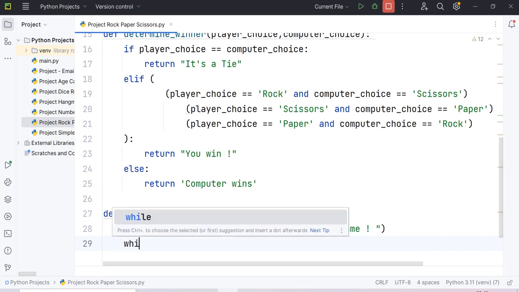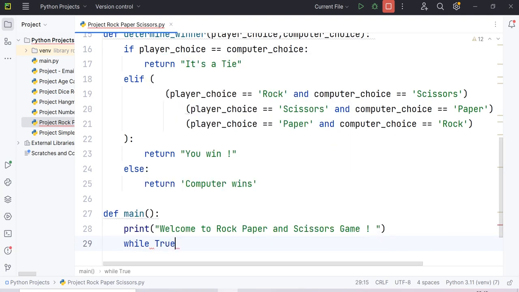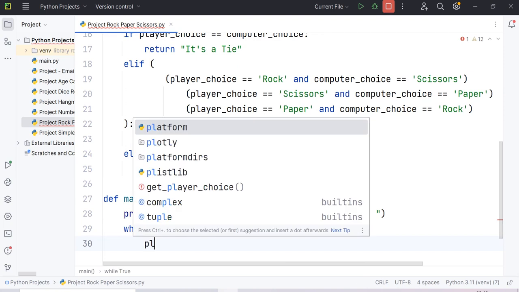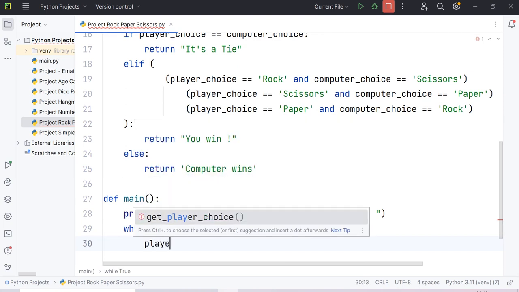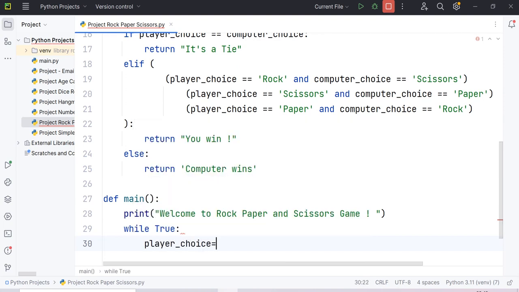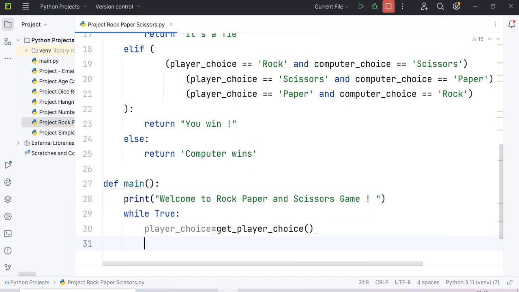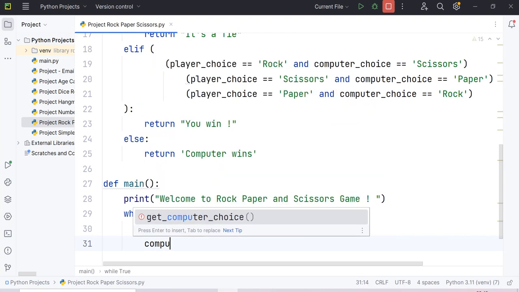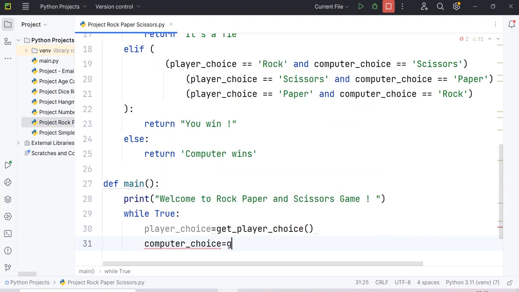And then here I say while True, and then player choice equals, we'll call the function get player choice, and then computer choice equals the function get computer choice.